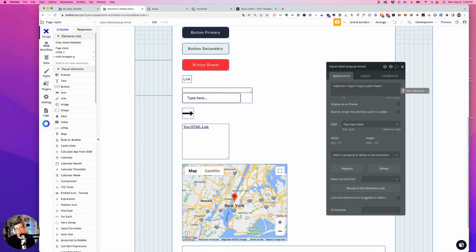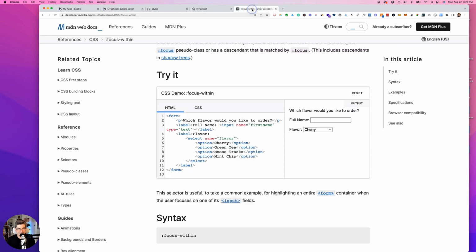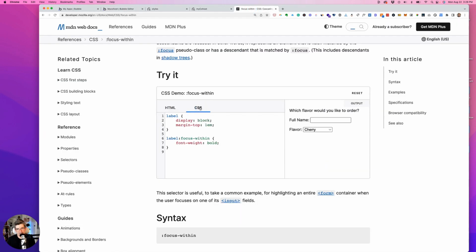So it is label. That's good. Halfway there. Let's look at the CSS. Actually, no, that doesn't have anything to do with it. So it's just this part we want.